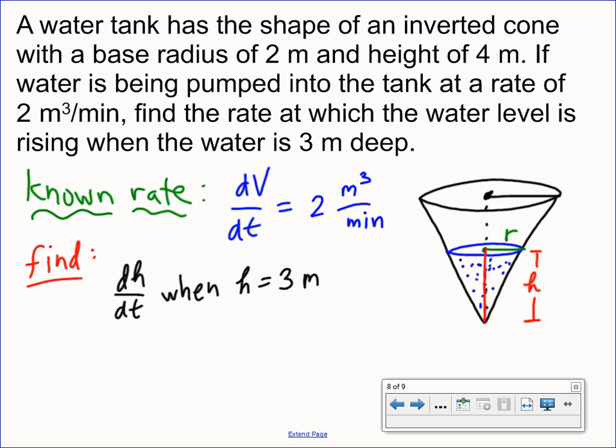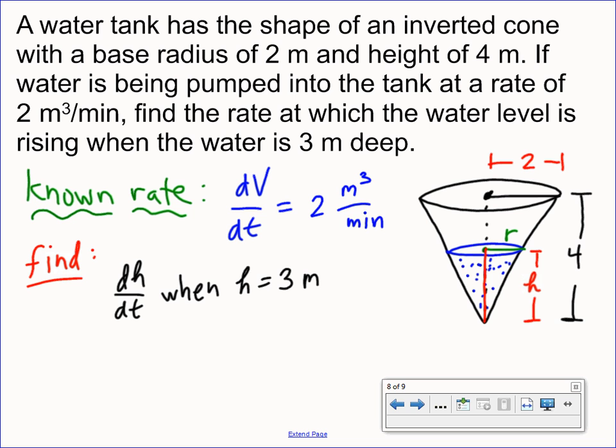Or does the radius of the cone ever change? No. What's the radius of the cone? The tank cone. We can fill that in as a constant because the tank cone is never going to change. Just the water cone is going to change. So 2 meters. And the tank height, that doesn't change. That's always 4 meters. I think we've got it.